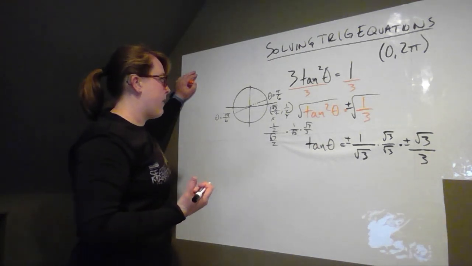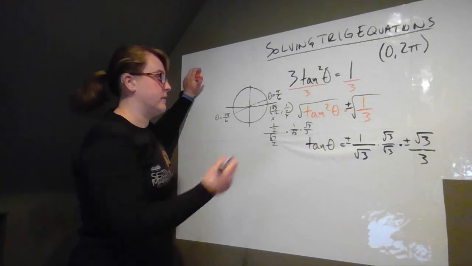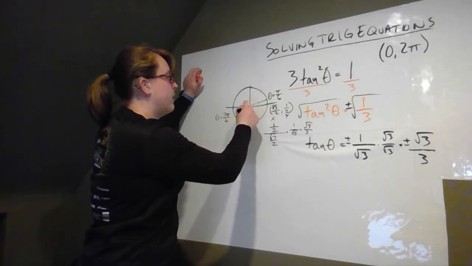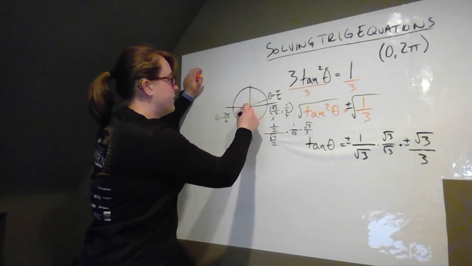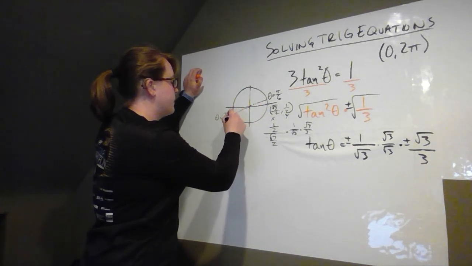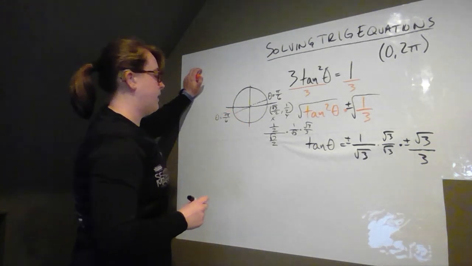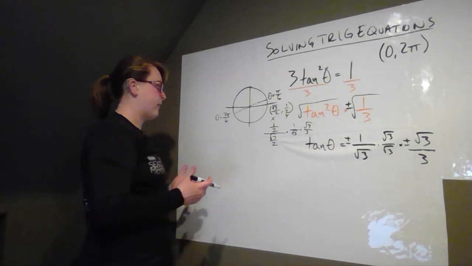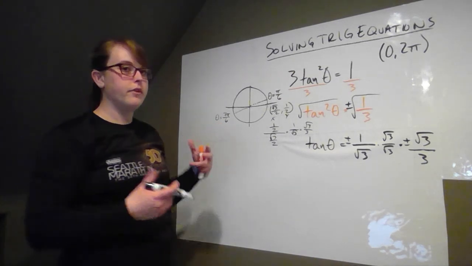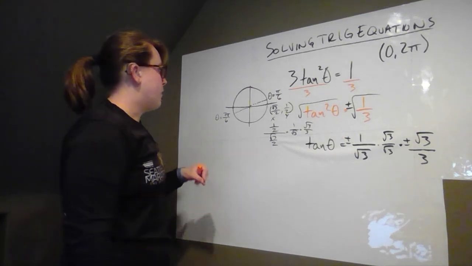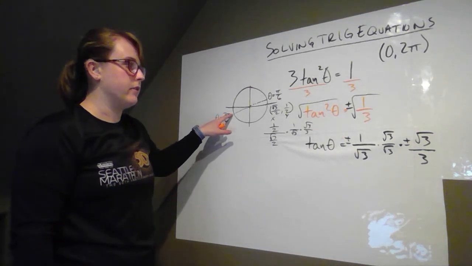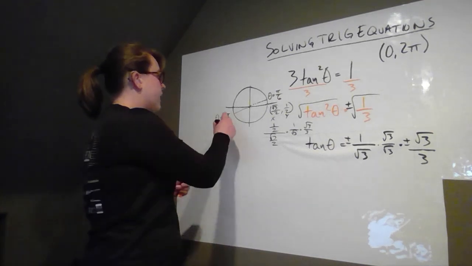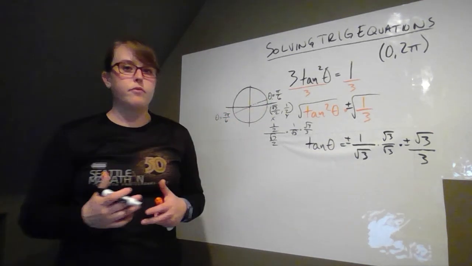An easy way to think about this is that tangent is like slope. It's y over x, right? It's the rise over the run of this particular line. So if I were just to continue this line back, the next place that it hits the unit circle right here would be its corresponding spot pi radians away. Anyway, 7 pi over 6. Or if you have your unit circle memorized, again, you would know that tangent down here at 7 pi over 6 is root 3 over 3. Okay, so that's our two values where tangent is positive root 3 over 3.